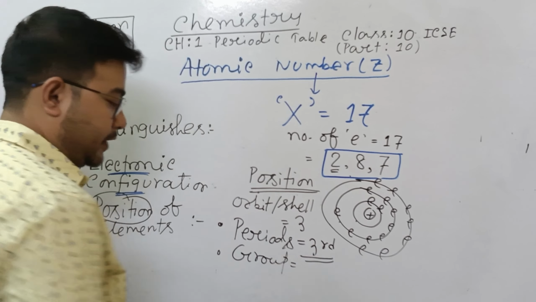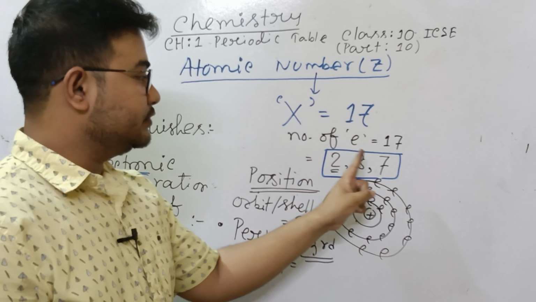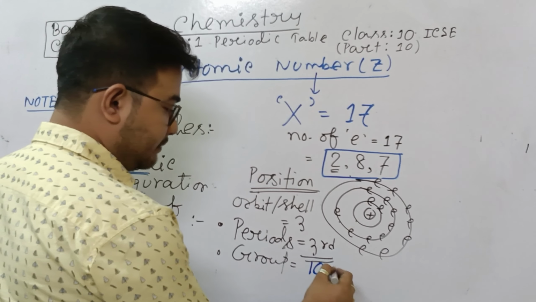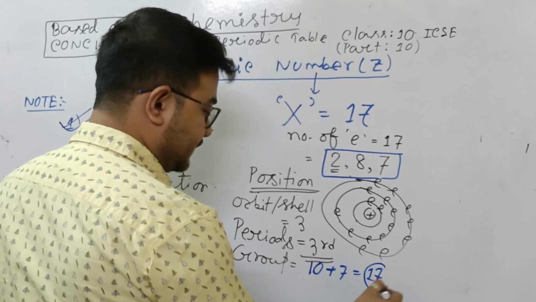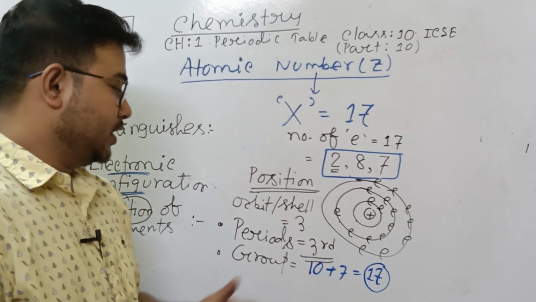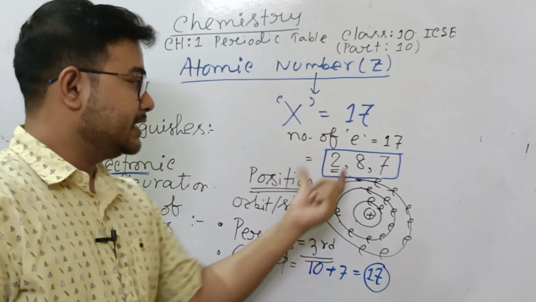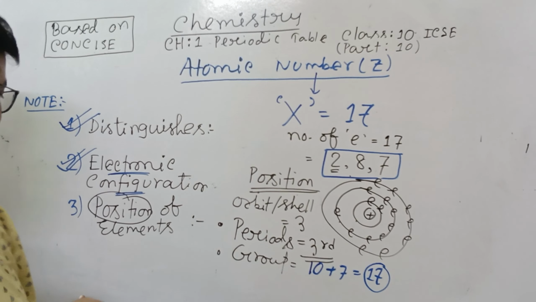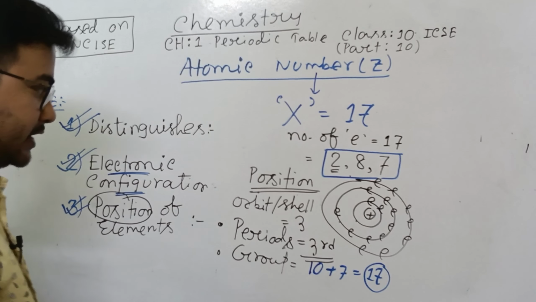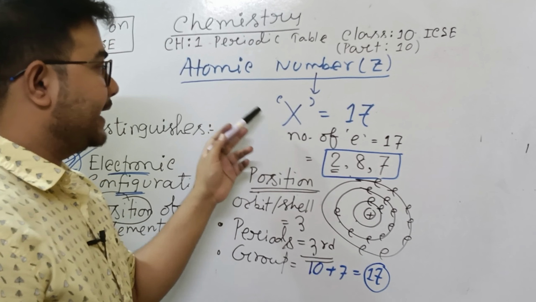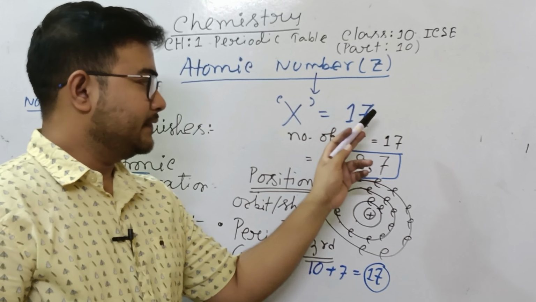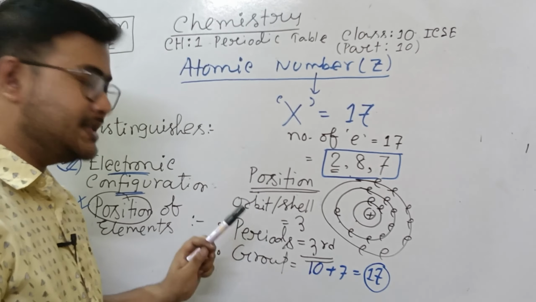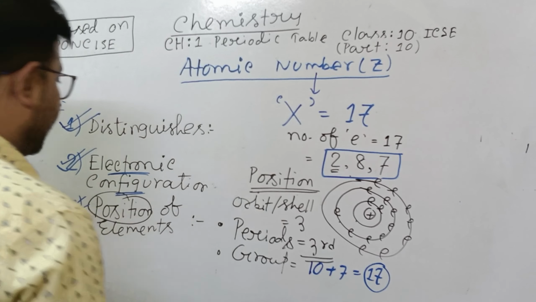Now if in the exam, suppose in the question it is given, find out the number of the group. In which group? Okay, how to calculate the group? According to the electronic configuration, what is the last number? 7. So always 10 plus 7, so your answer is 17. 17 is the group number. Okay, so the group number is 17 and the period number is third. So this is the answer. So we have already completed this position of the elements. This question may come in the exam: if an atom has number of protons 17, calculate its position in the periodic table. Position means calculate the period and group. Done. Okay.